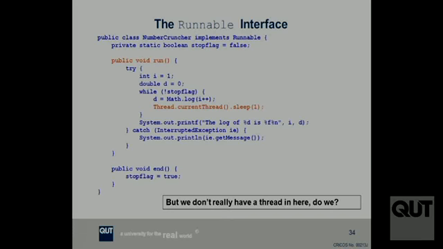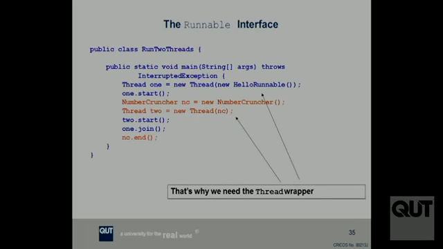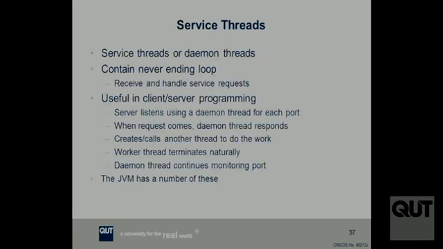Okay? So in order to get the thread, you see here where we use the thread wrapper, which is what I explained before the break. And then you have this at the end, which is why you have it implemented, if you like, or initialized on a separate line. All good. Okay, service threads, well, we need to know they exist, but that's about it, really.